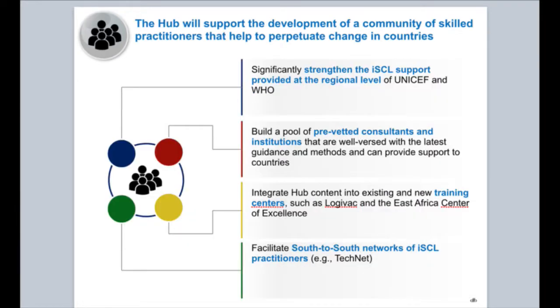And then a third pillar is the community of practitioners. I'm not going to go through the slide, you are the community of practitioners. You are the immunization supply chain experts. You will be the ones that will in the end implement and do the change in countries. And this TechNet is also a collaboration between WHO and UNICEF, and we really want to strengthen these South-South exchanges going forward. There are fantastic pilots, but more than pilots, there are really innovative things happening in many countries from which other countries can learn. That is far better than if I write at a global level some 2 or 3 page advocacy brochure. If you go into the field and we do some exchange between countries and observe how things are going, we really want more of this.